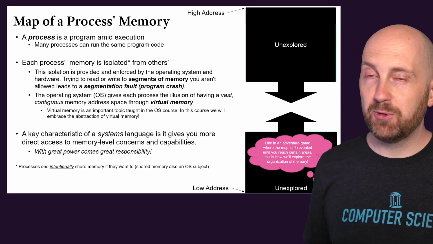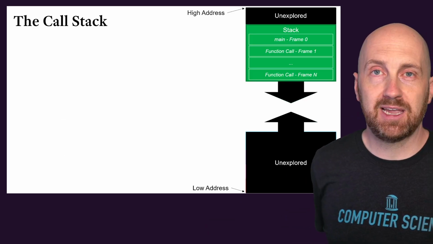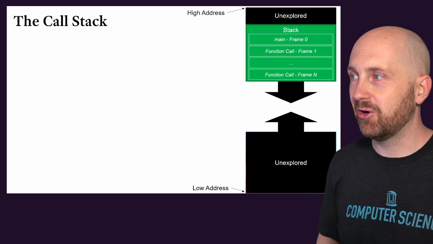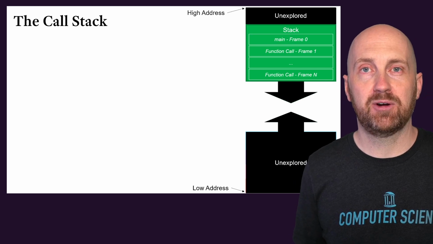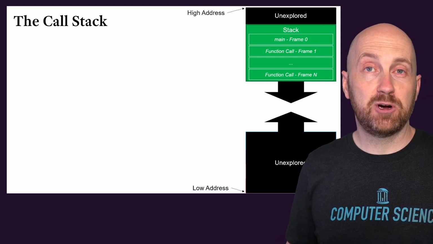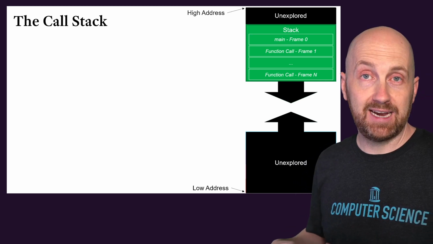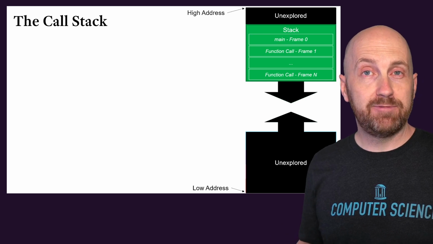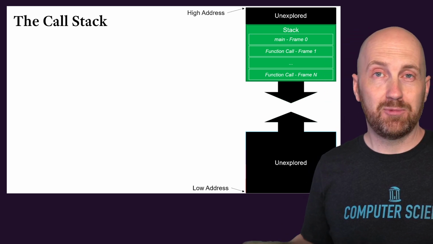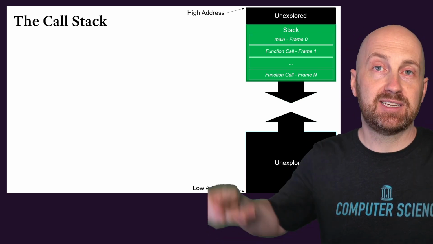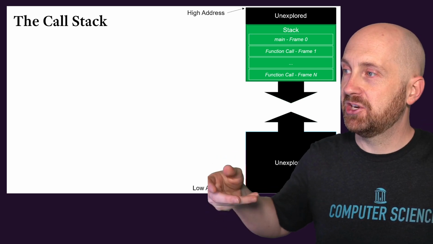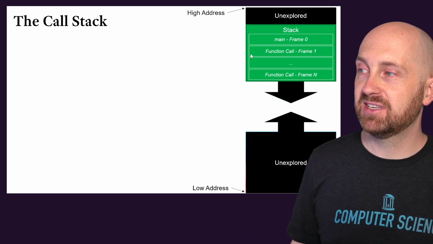So we're going to be exploring memory, and the first place we're going to look at is the call stack. The call stack is one that you should be familiar with at this point in your programming career. You know that as function calls are made, frames are added to the call stack, and when function calls return, they're removed from the call stack, but really we just assume that the top of the stack, which winds up when we arrange the stack in this way.